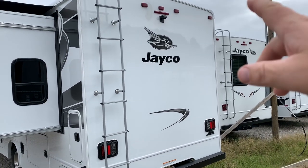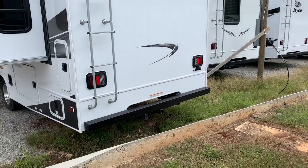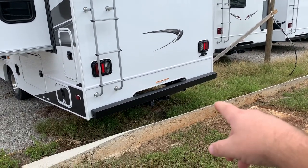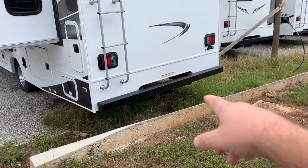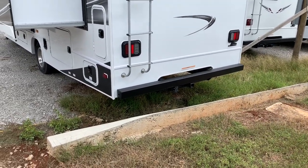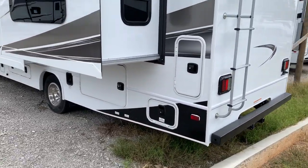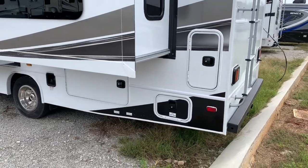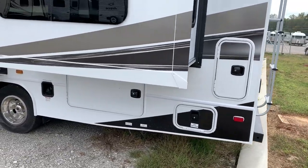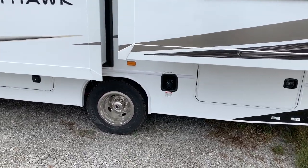So starting back here on the back, you've got a backup camera mounted up there already. You've also got a 2-inch receiver hitch back here as well. And they've already got it wired up in the back so that if you have a trailer back here, then you're ready to go. You see, they've also got a lot of storage doors here. I'm not going to open all those up because some of them are locked, so I find it pointless to open some and not all.